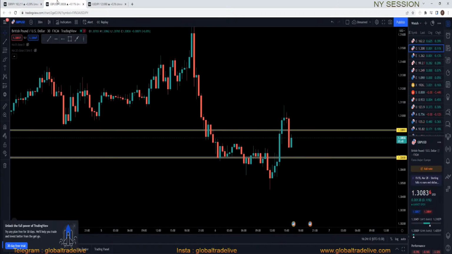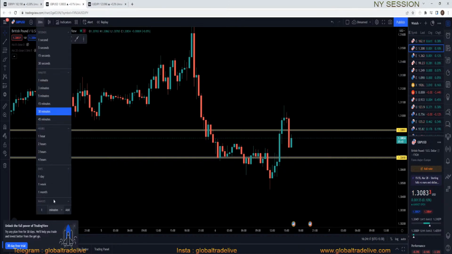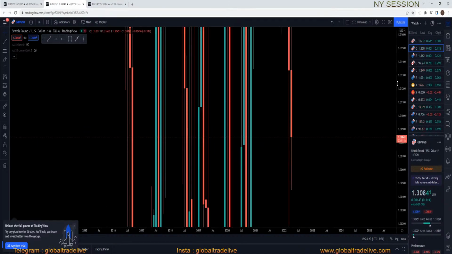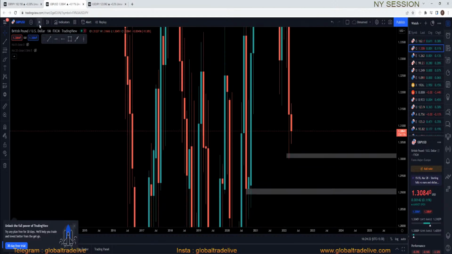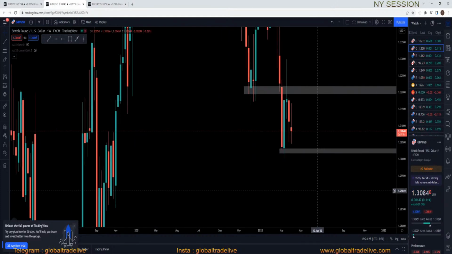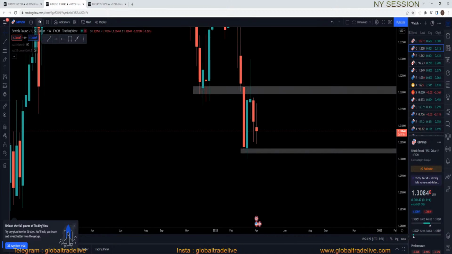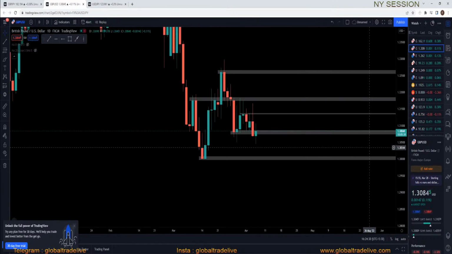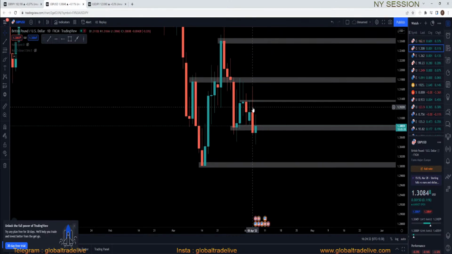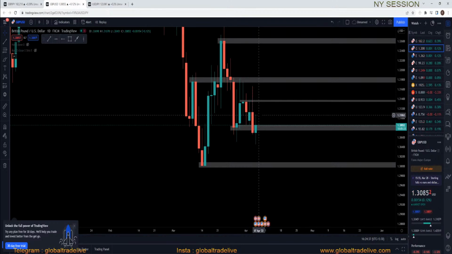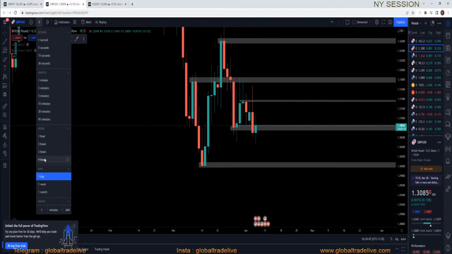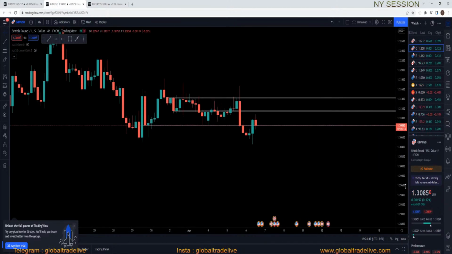So now if we talk about GBP USD, let's move to the monthly first. Yeah, monthly is moving down now. After the monthly, weekly also moving down. Daily is also pushing down. Okay, so daily rejected this area, came down, closed below this one. Now the current daily candle has moved up and down as well, so it might go down and tap this area. And after the daily, let's move to the 4 hour.